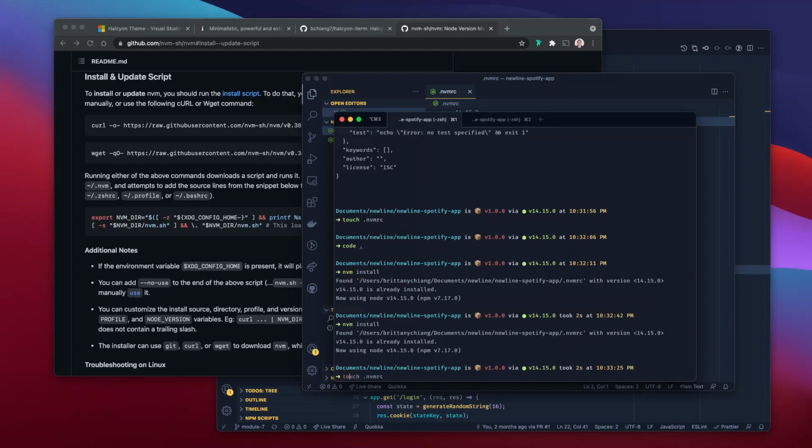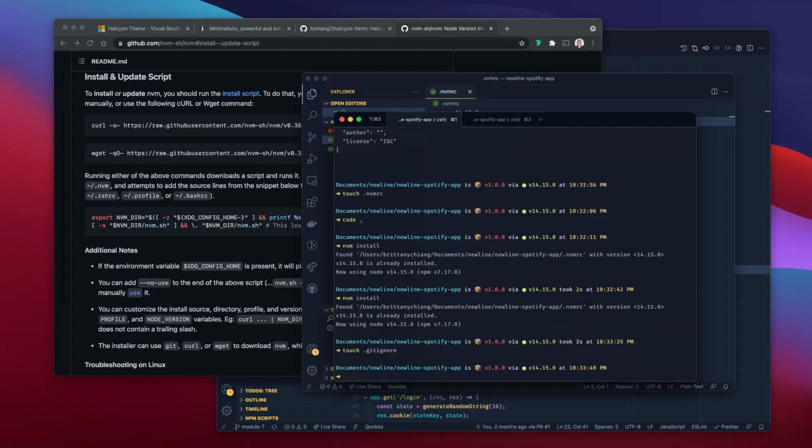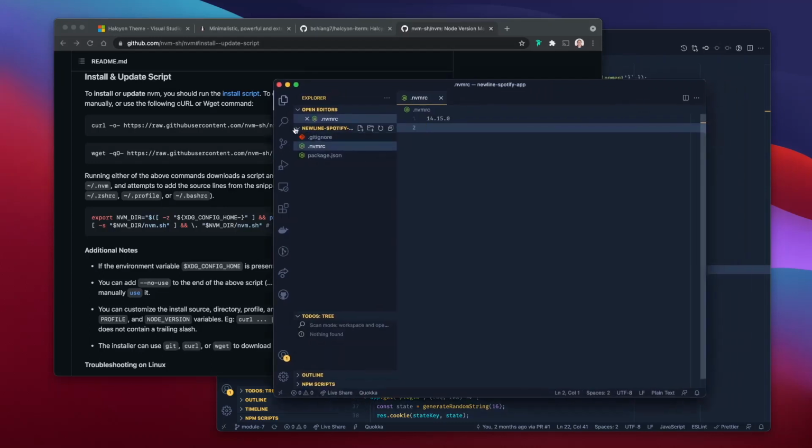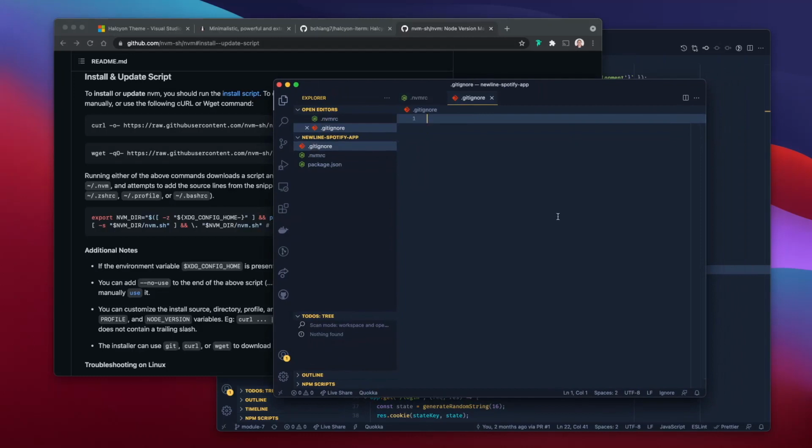Alright, so lastly, we're going to create a .gitignore file, just to make sure that once we start committing things to source control, sensitive or unnecessary files like node_modules or environment files aren't committed and pushed up to a public repository. So in here, we'll just add .DS_Store and node_modules. All right, now we're ready to go.